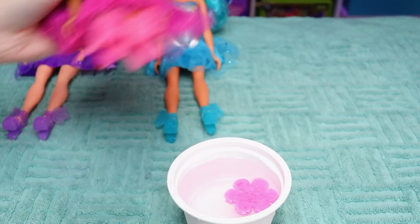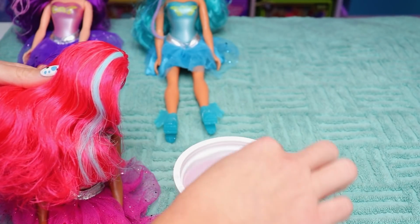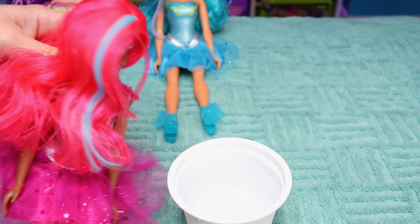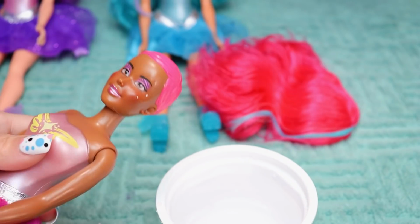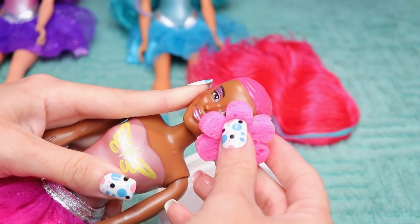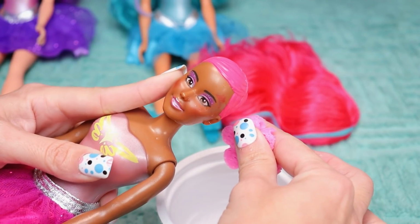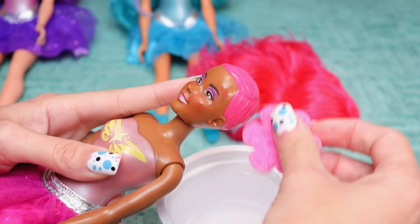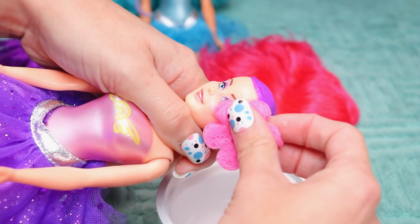Okay, cool. And finally, we have Yasmin, who starts off with pink hair and a light blue streak, which gets just a bit darker after we add the icy cold water. So let's zoom in one last time, remove her hair, and see if we can see her color change marking. 3, 2, 1. Ta-da! Hers fades away just as quickly as Aria's did, but because it's pink and green, we can see it a lot better. Hold on, come back here. I don't understand why hers fades so fast.